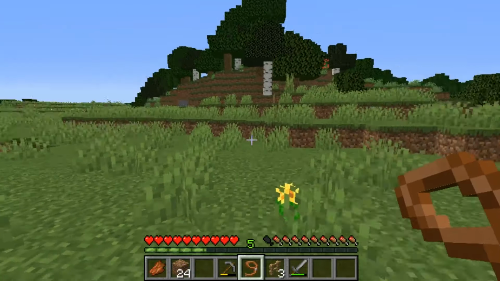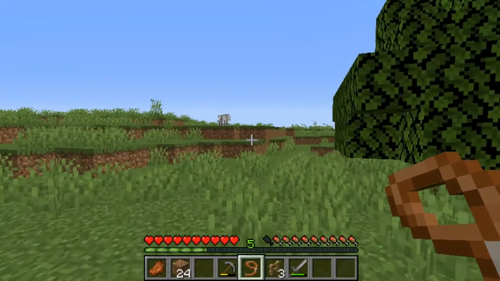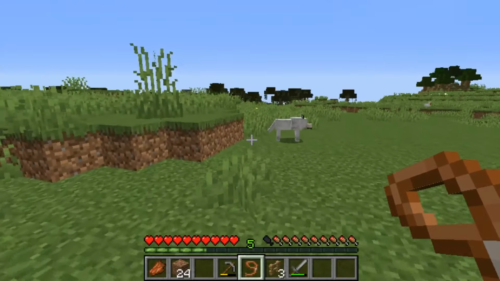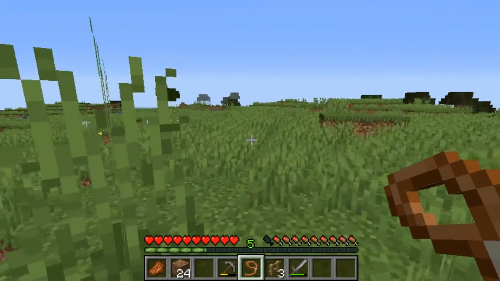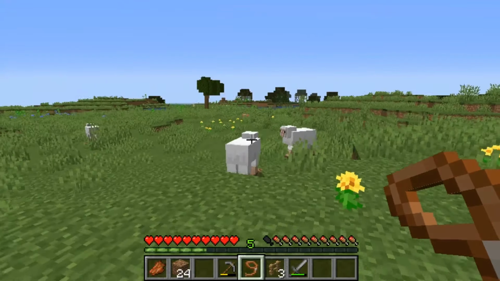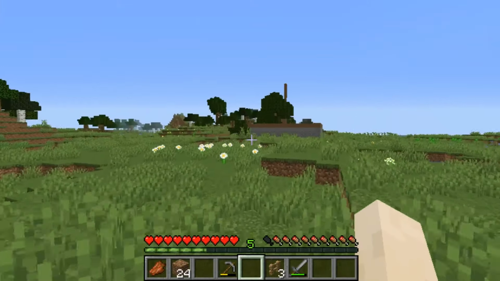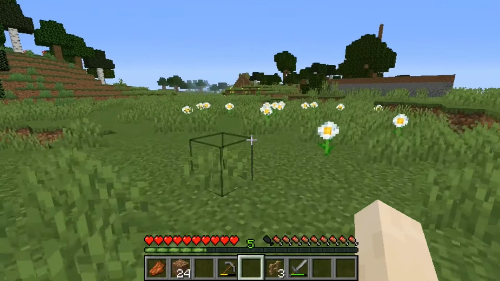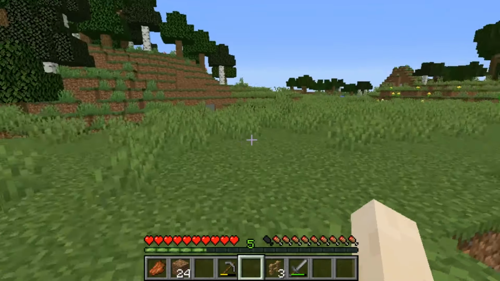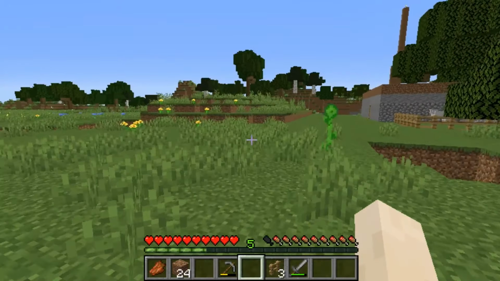Hey there, sheep. There we go. Oh, it's a dog. Never mind. How cute he is. I'll definitely tame a dog someday. There are the sheep. Come on. Yeah. Come on. Don't be shy. Oh, come from here, actually. Keep on coming.